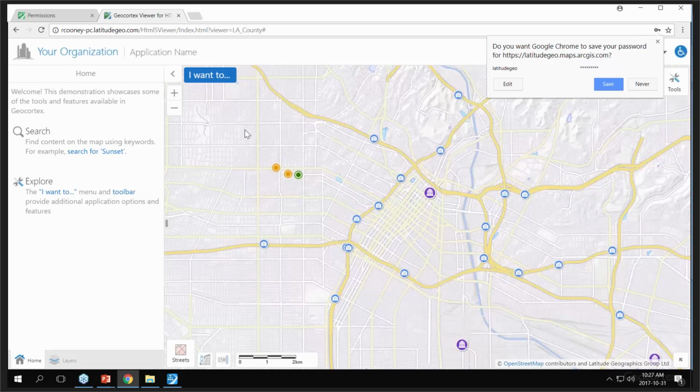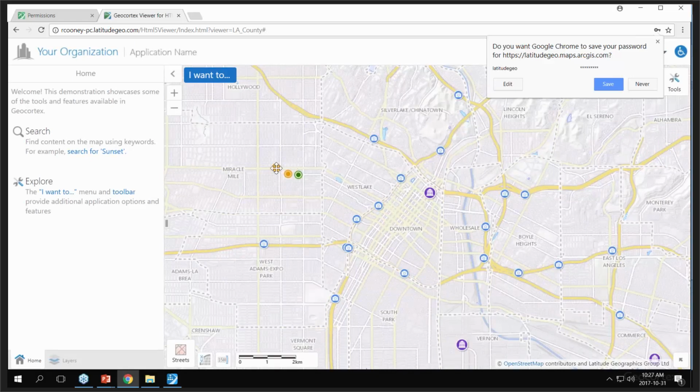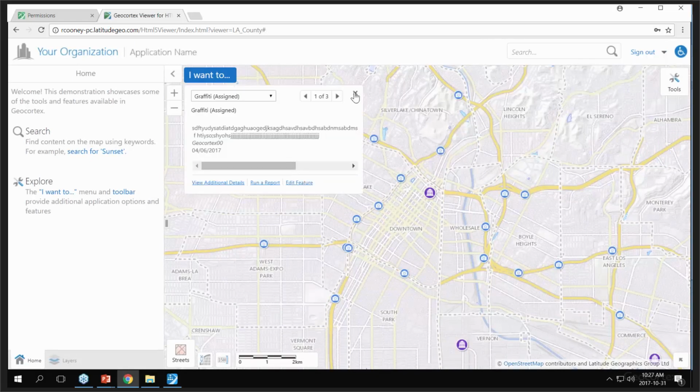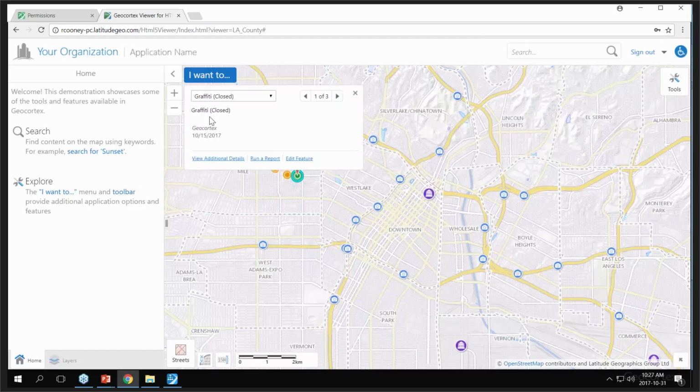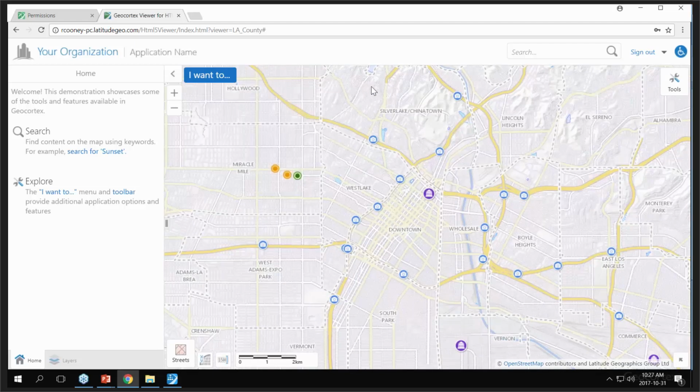And what this is doing is it's running that filter, and we can see that the only incidents that I can see are the graffiti incidents. So individual users, we can restrict tons about what they might want to see. There's incredible power in this, in all these different stages of what we can secure and how detailed we can get. It lets you write single applications where we've got one app with all the configuration, and then we just use security and permissions to fine tune what's possible in that app.